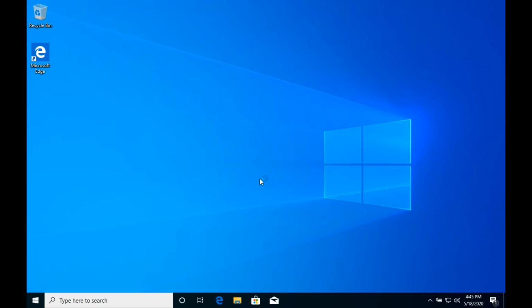And there you go. So you no longer have those two black things at the side. The screen is fully and completely taking up all of the screen size.